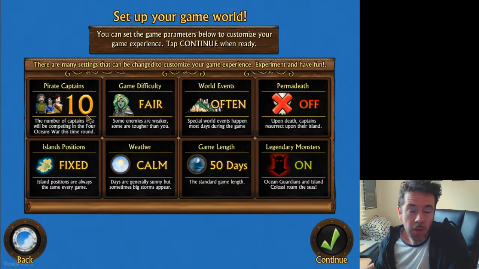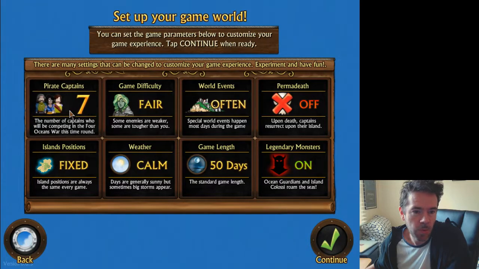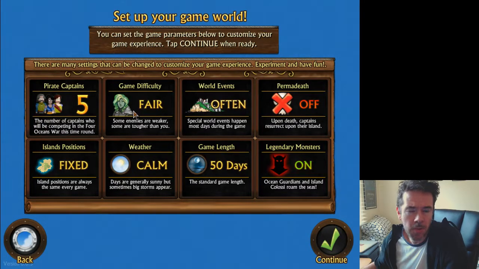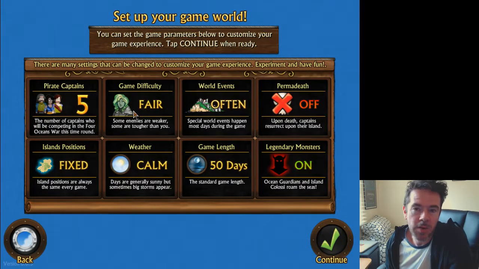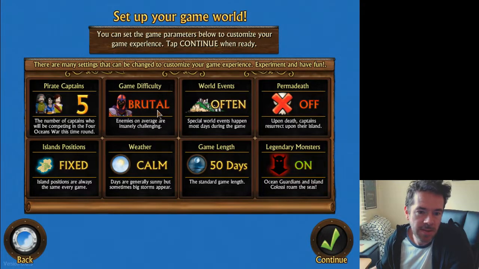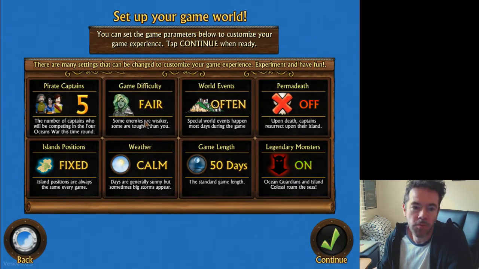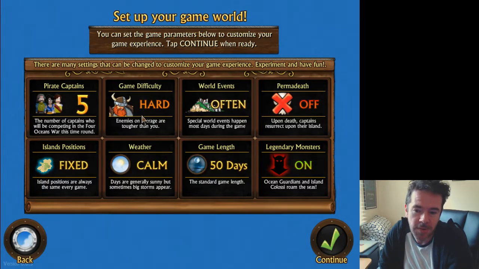In the custom game, in the normal game, these are the default options. So you can have up to 10 pirate captains. If you want less, you can just click on that, scroll through there. Today, let's go with 5. The game difficulty mode. Some people have asked me whether I can include different game difficulty modes just to make the battles harder or easier. What this does is this basically makes the enemy AI smarter. They make cleverer decisions. If you go through, that's Emperor Antares representing the brutal difficulty, Wolfgang for easy, Marie Dupont for fair, and Olaf the Unhinged for the hard difficulty.